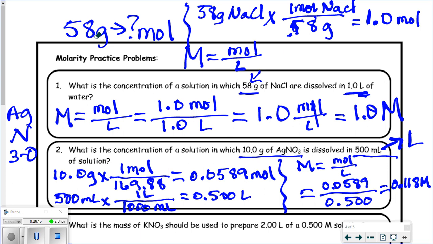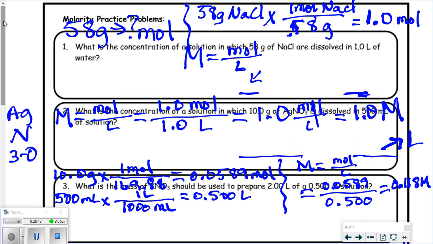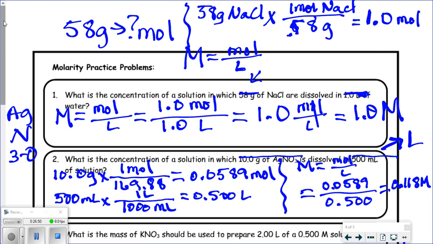Now for the next question, because you can rearrange this equation, right? Sometimes they're going to give you the molarity and want you to figure out how much mass you need. That's actually something I do when I'm making reagents. A recipe tells you what you need, but I need to figure out how to make it. I'm not sure if it'll work on the screen above, and that's okay. We're winging it, guys, right?